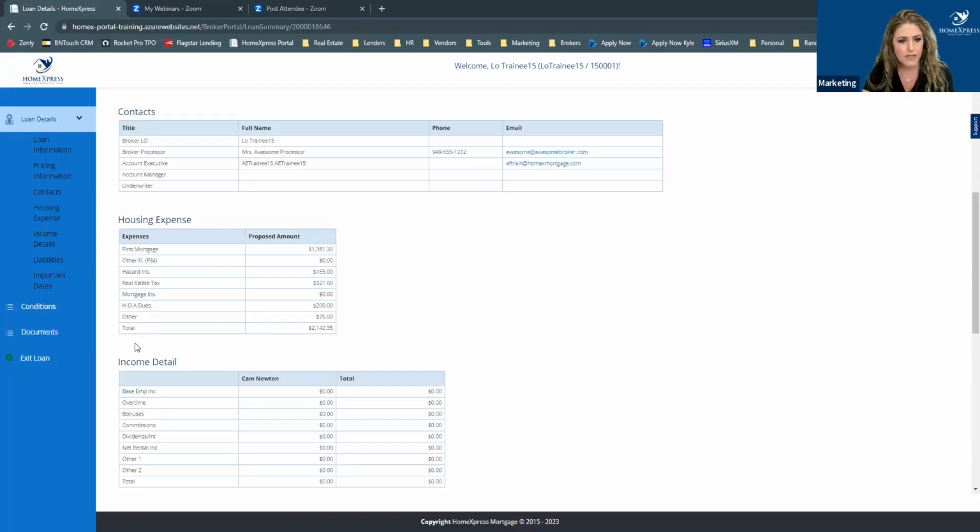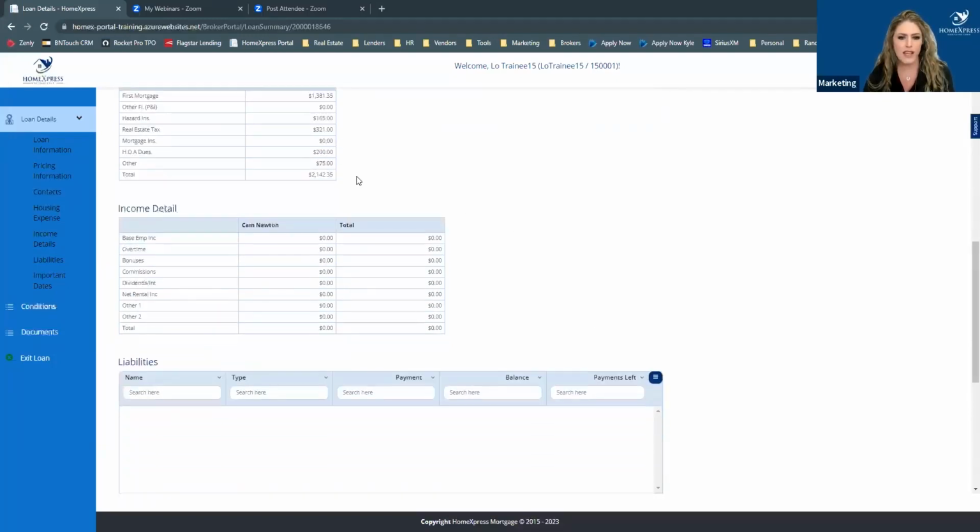We do have also listed your housing expenses. So if you wanted to go in and match up your 1008 to what we have listed in our system, it will have everything here. So we can compare apples to apples. Okay, income. If you're wanting to compare apples to apples and have your file match our file, this is where the income information would be displayed.